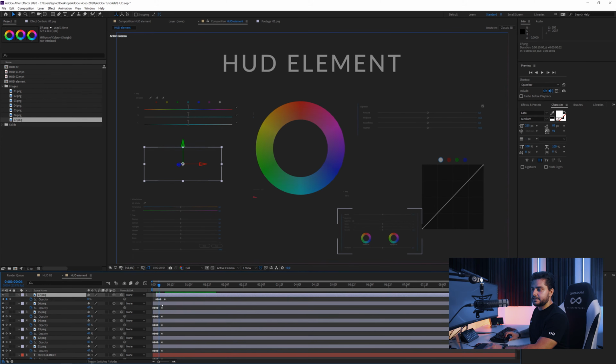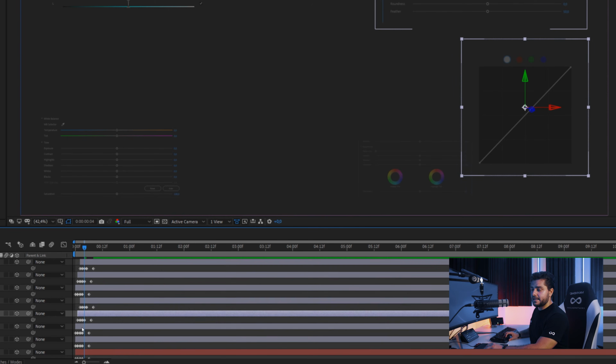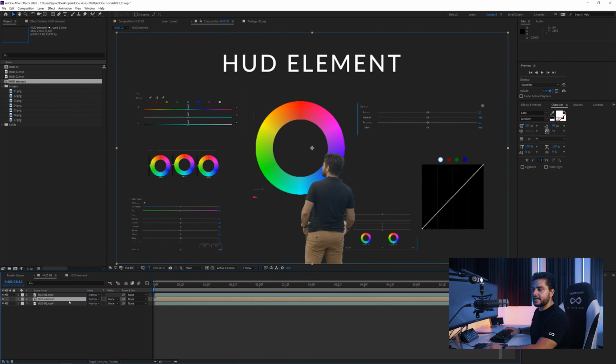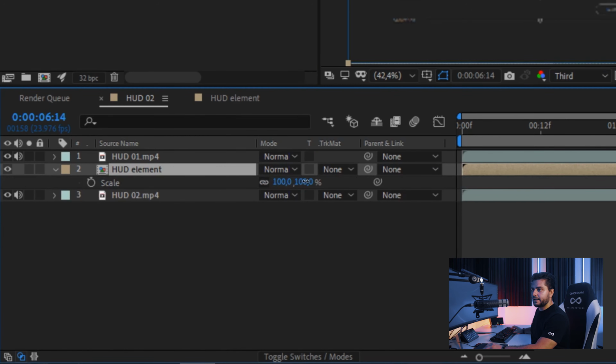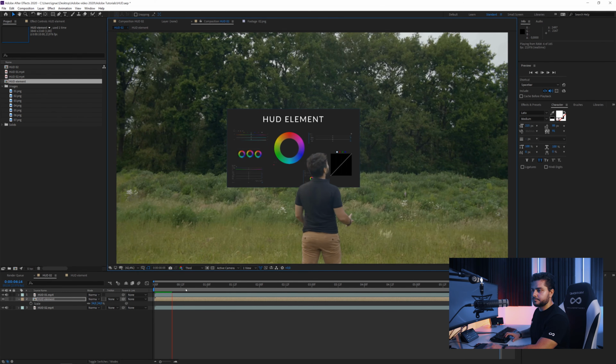And then we want to offset these for each individual effect here. And we can add as many as we want, to be honest. And now we have some kind of glitch reveal to our HUD element. And then next I want to go back to my main composition and bring in that HUD element. So I'm going to bring that just in between my footage and then scale it down just like that. And I want to put it right over here. And now we have something like this. So actually it's over here, I'm looking to the right.